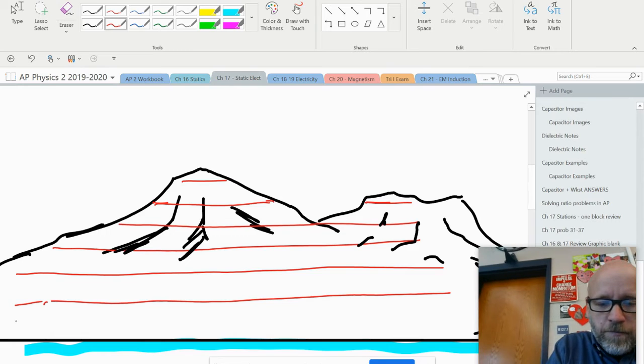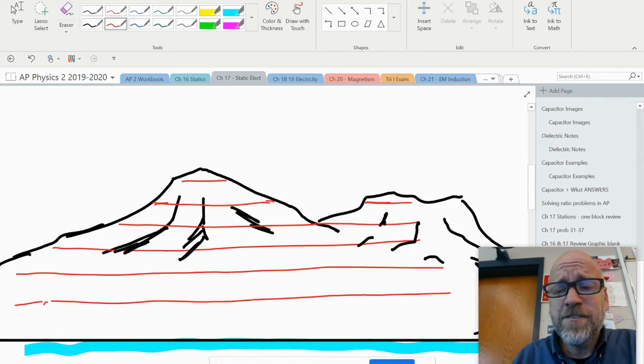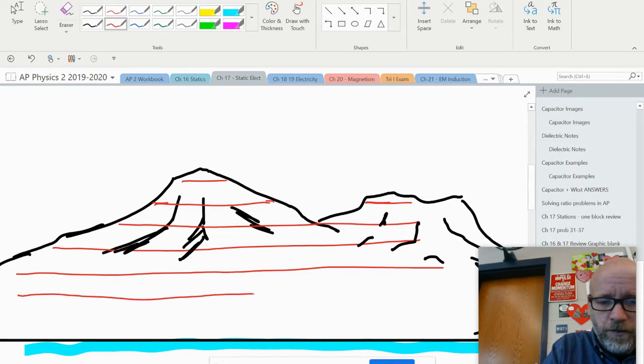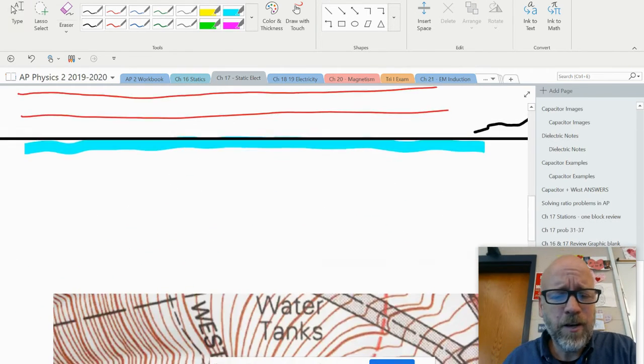Now, I know some of you are going to ask, Mr. Edgar, did you mean to make those different distances? You know I didn't. You know I was doing my best to try to draw those evenly spaced. How does that look? Not great.